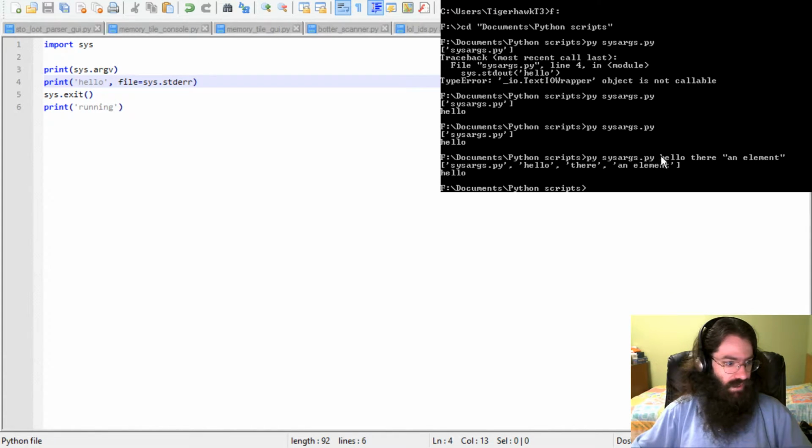And then we have this as an argument, this as an argument, and this in quotes as an argument, because that's how the Windows command interpreter handles that. It's not Python, it is Windows. So however the terminal you're using handles arguments, that's what you've got to do.